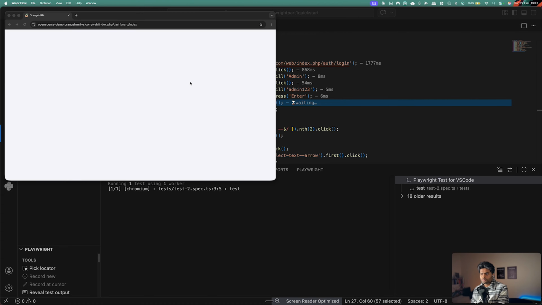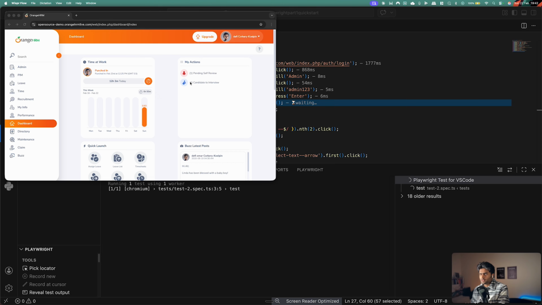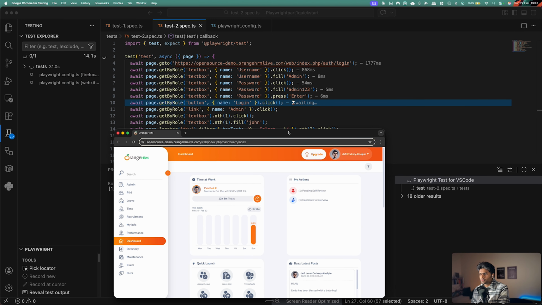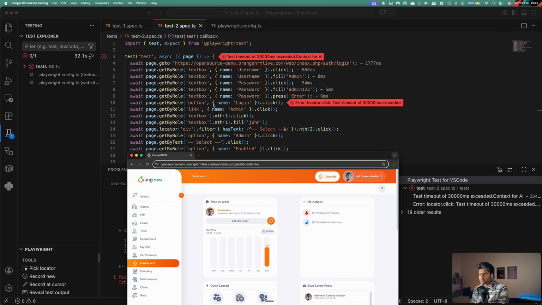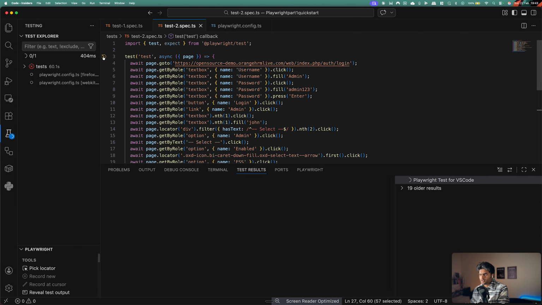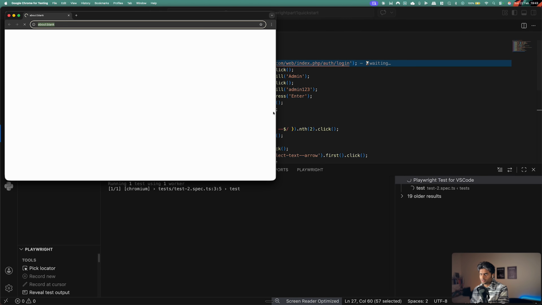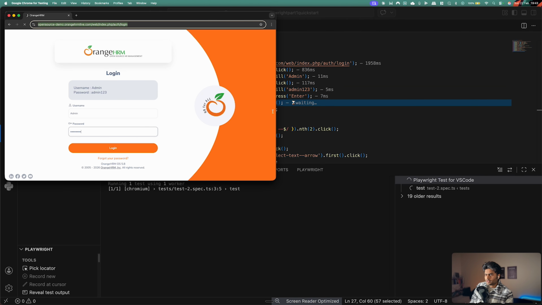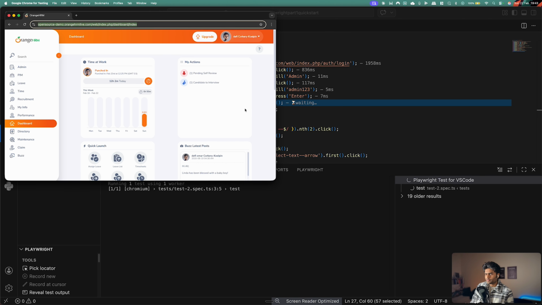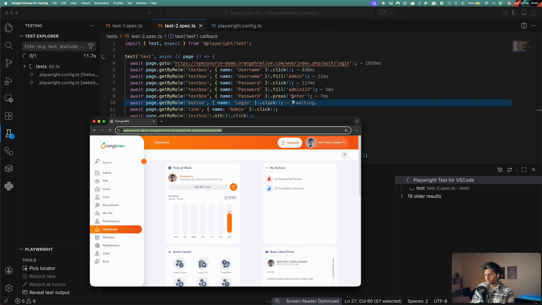It enters the username and password and it logs in, and then it's waiting for the login button, but I don't know why. I see. Okay, so it's a very good example. You see what I did? I entered username and password, but then again I clicked on enter. In the recording window the enter key doesn't work, but it actually accepts that and logged me in, so I don't need to click again because it already entered. So that's a very good example.